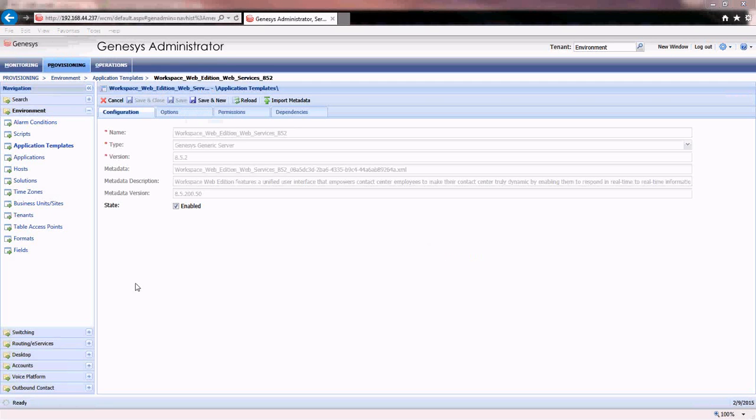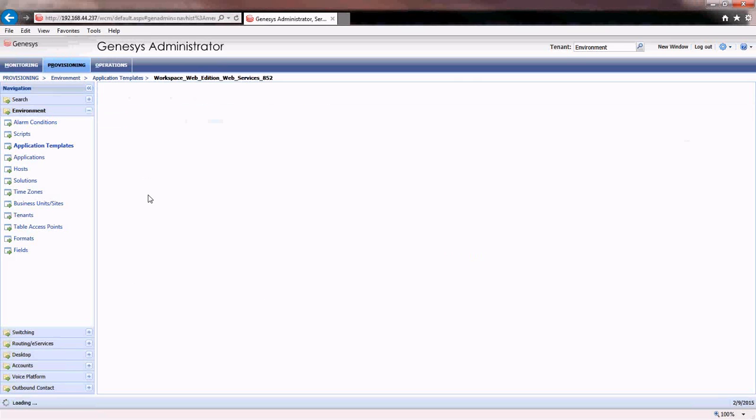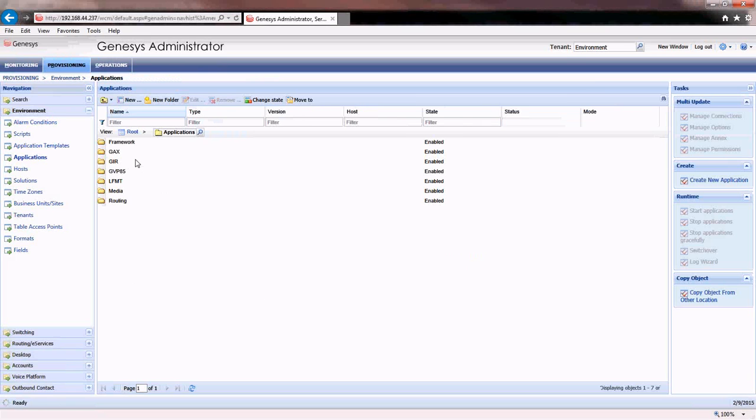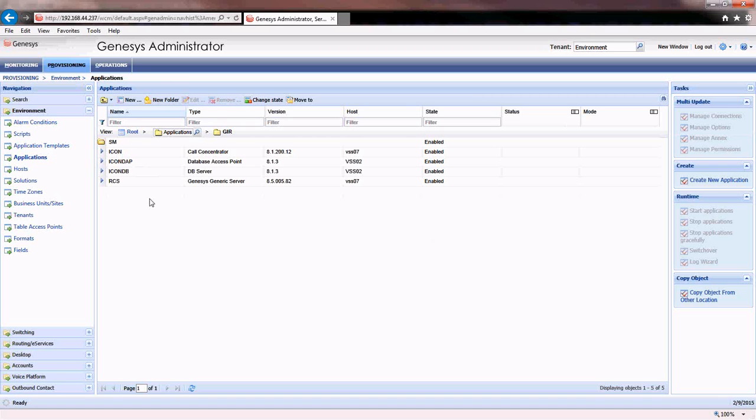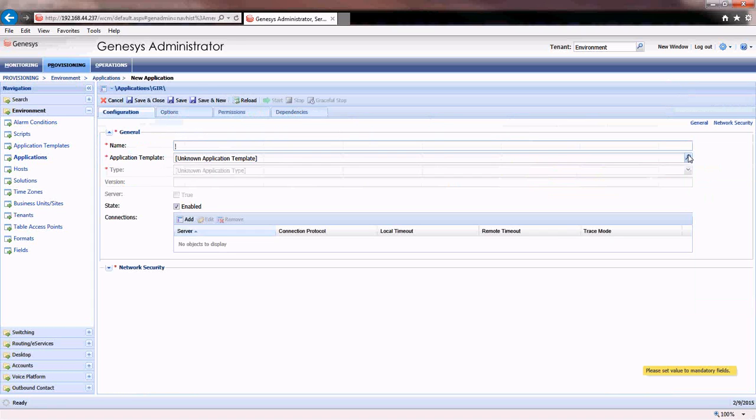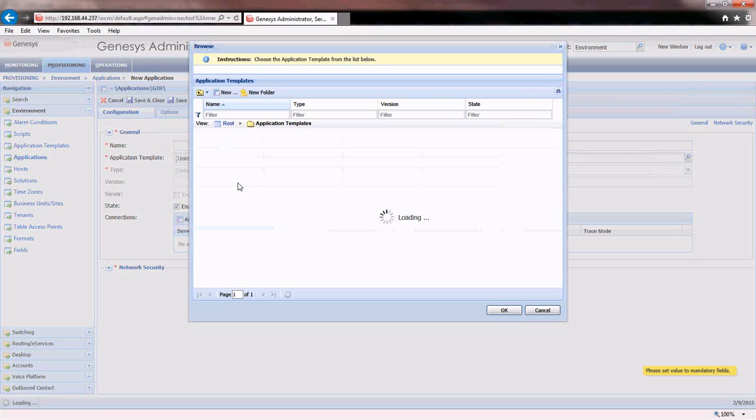So Workspace Web Edition works as part of 2 nodes. The client connects to the cluster and gets the information from the cluster object. So we will be now deploying our server and connecting it to the client.